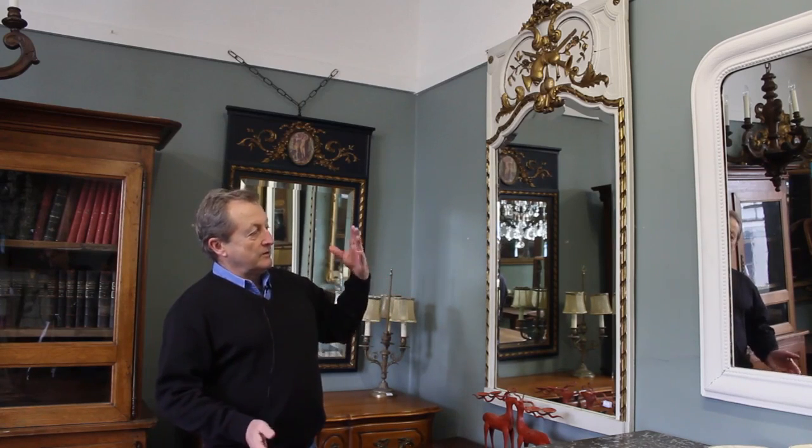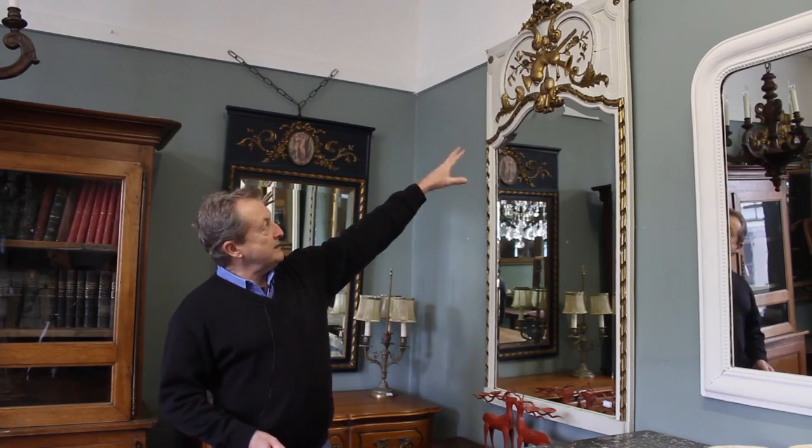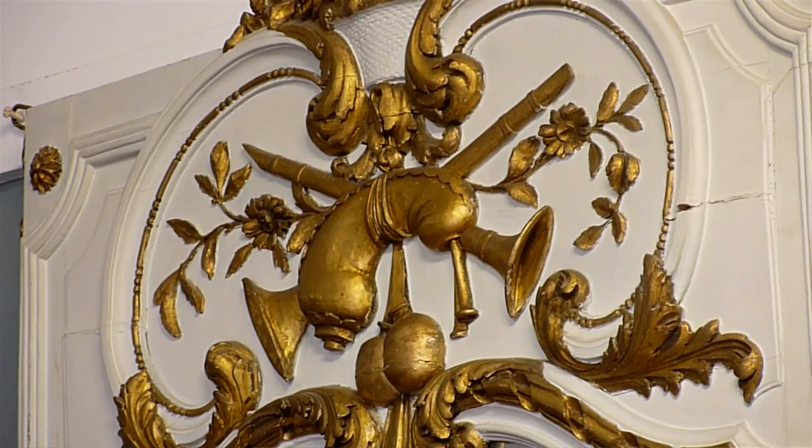And this one from Greater Paris — so not Paris centre, but Île-de-France — so it could be Versailles, one of the manor houses outside of Paris. It possibly came from a music room, hence the crossed musical instruments on this very chalky old white background. I love that one.